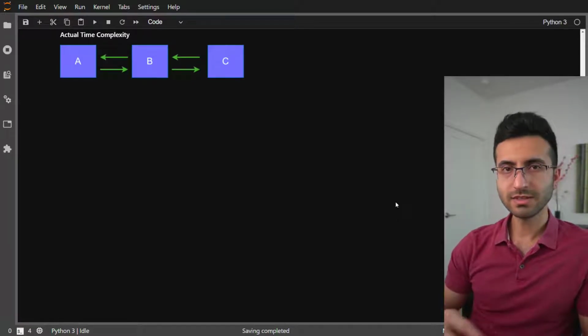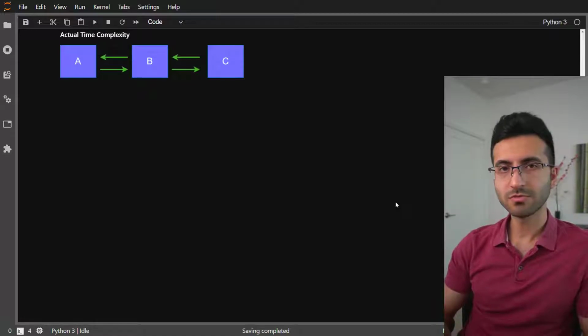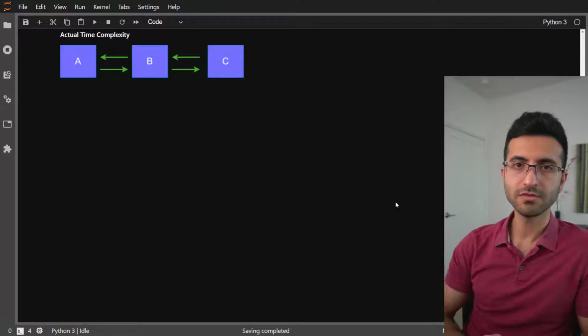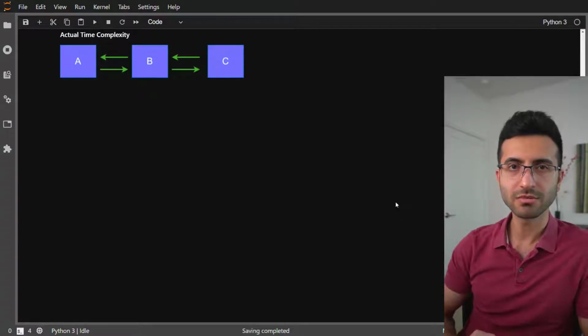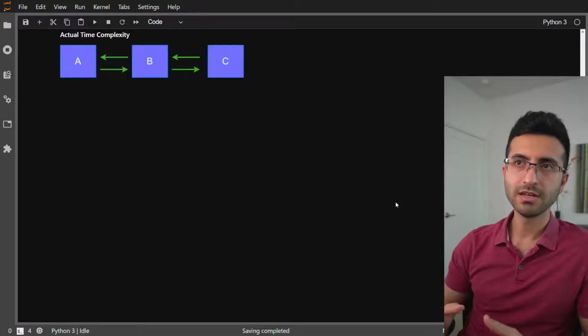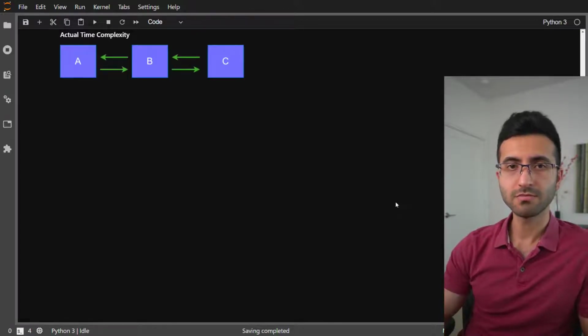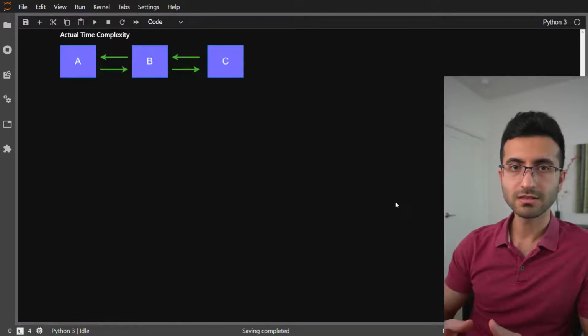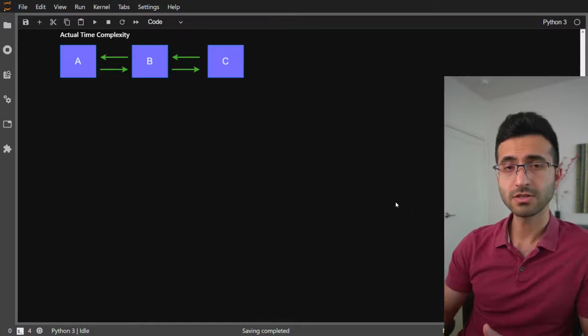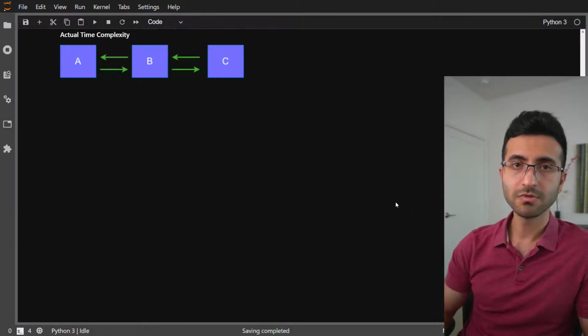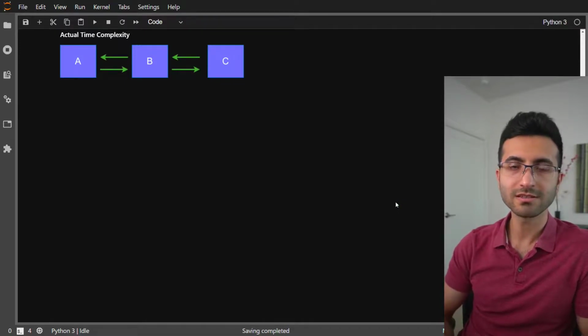And if this last section didn't make a whole lot of sense, don't worry too much about it. If you're preparing for interviews, most likely your interviewer doesn't know this either, or at least they usually don't care about that level of detail. But if you're working with projects in Python and you're processing large amounts of data, and you're wondering why your project is getting slow even though you're using an efficient data structure like Deque, this could be one of the reasons in case you're doing random access to different indexes.